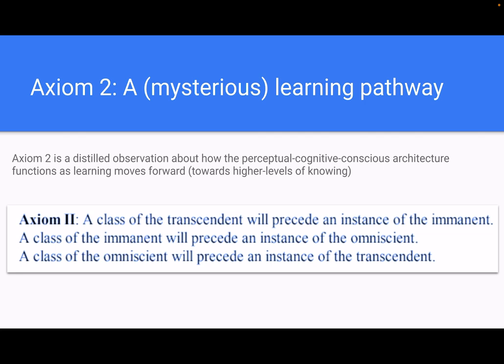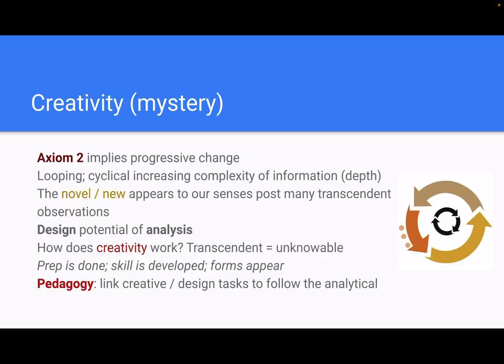A new form of poetry, something that has an overall kind of objective quality to it that can be received as an immanent sort of experience. So looping, cyclical, it speaks to the design potential of analysis. Let's not stop with the analysis only. Hilary Jenks was big on this as well in her work on critical literacy. Oh, you've critiqued it, that's fine, but are you going to redesign it?